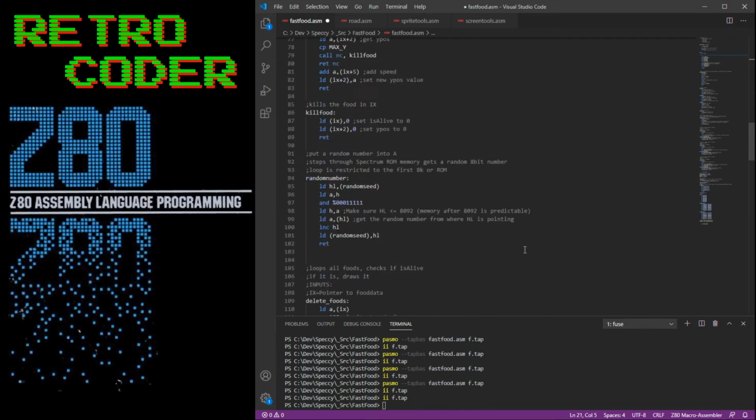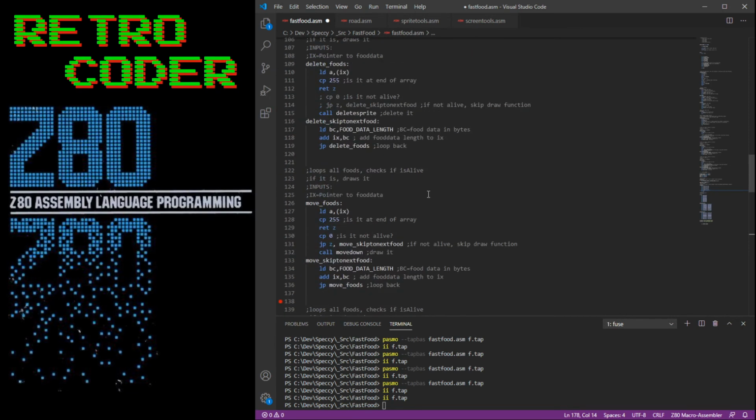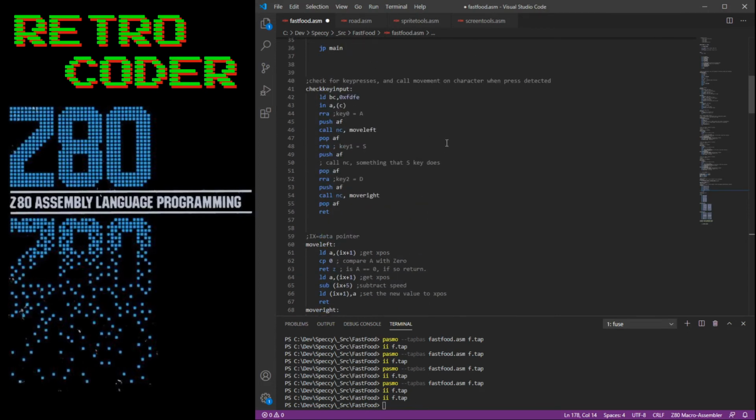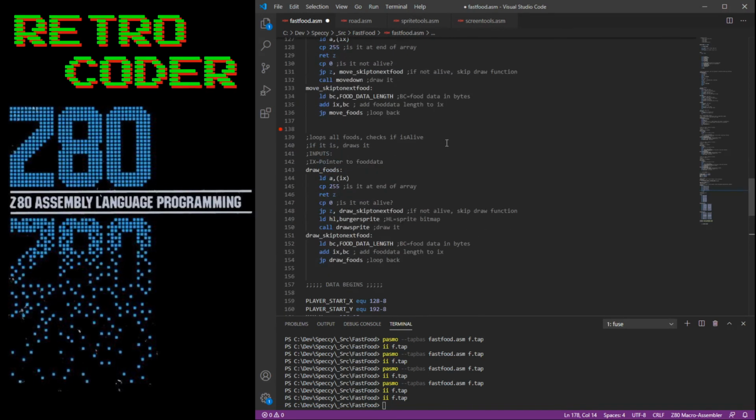So anyway, let's visualize this. We've got some data for here, and really it doesn't matter what they are. The y's all need to be 0 though, because we don't want to waste code telling them to be 0 when we can just tell the compiler. And then when we kill it, we reset it to 0, which we've already done. So when, well, we want a timer, don't we? That's what we need now.